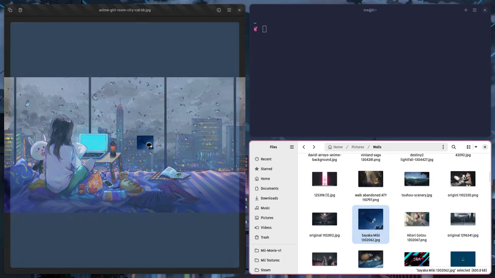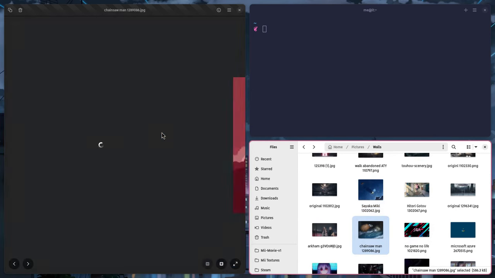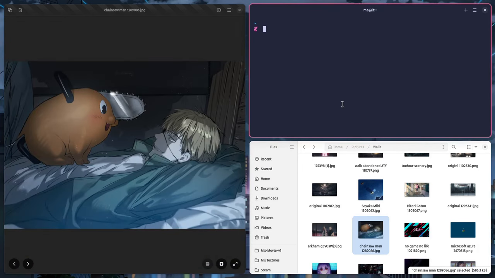Okay, a common situation: we need to drag some files to some app. But imagine we don't have a file manager open, but only a terminal, which makes more sense in Linux anyways. So instead of opening a file manager, which would be extra annoying if we use tiling, we can do kind of the same from the terminal.